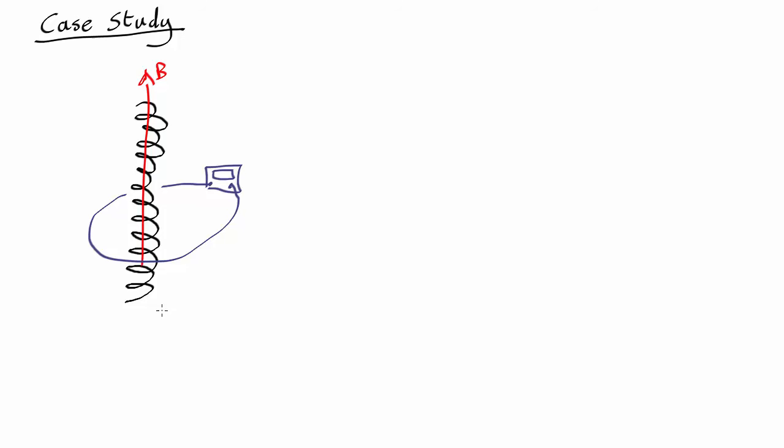But let's say we change the magnetic field. Let's say we change it from B1 to B2. And let's say we take a time delta t to do that. So at time 0, the magnetic field is B1, and at time delta t later, it's increased to B2. While that's happening, there is a changing magnetic field, which will generate an electric field around the loop of this wire, which will generate a current. What is that current?